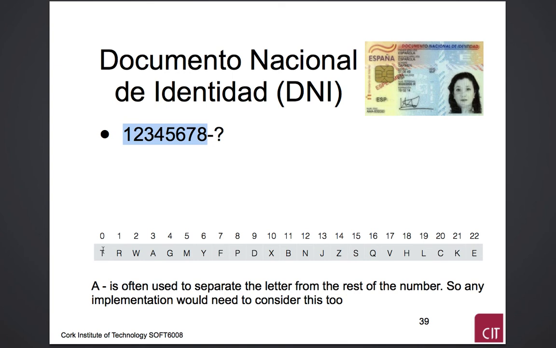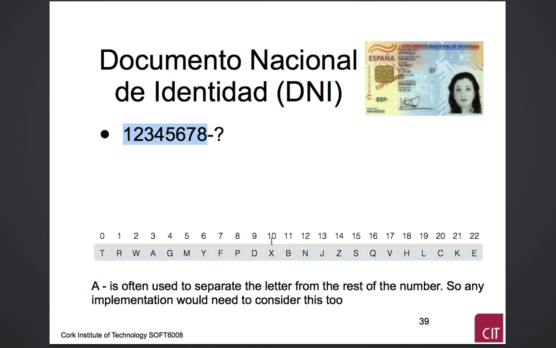So in the Irish scenario, you have A is 1, B is 2, C is 3. Here it just seems to be random. I've asked a number of people, is there any logic to this? And no one seems to know why the pattern is the way it is. It may have been a secret at some stage, we don't know. Okay, so that's the algorithm.